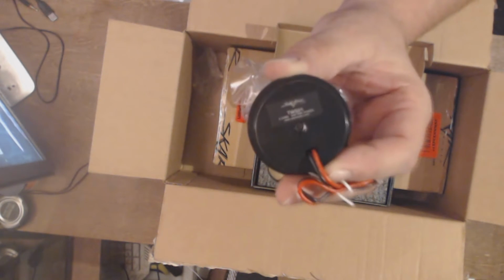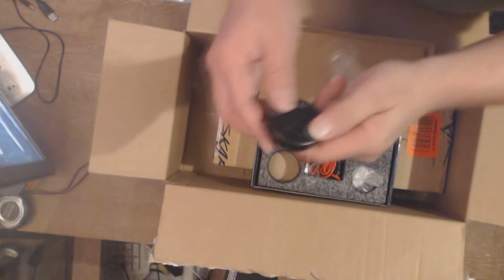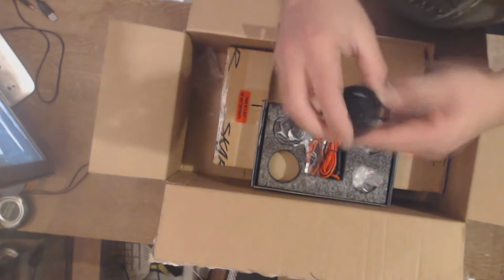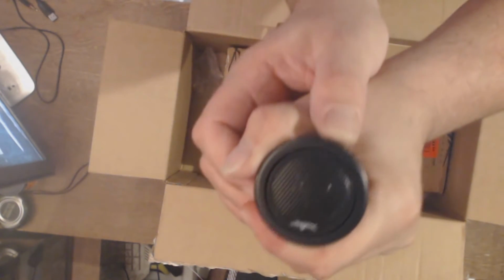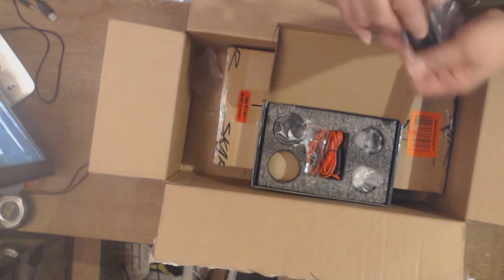See that little screw hole right there? So anybody that's a speaker designer with speakers like this, that right there, I'm telling you, people love those. So be sure and do it. So that's a good looking speaker. Good little tweeter right here. Silk dome, of course, 80 watt max. We're not probably going to be pushing half of that to it.